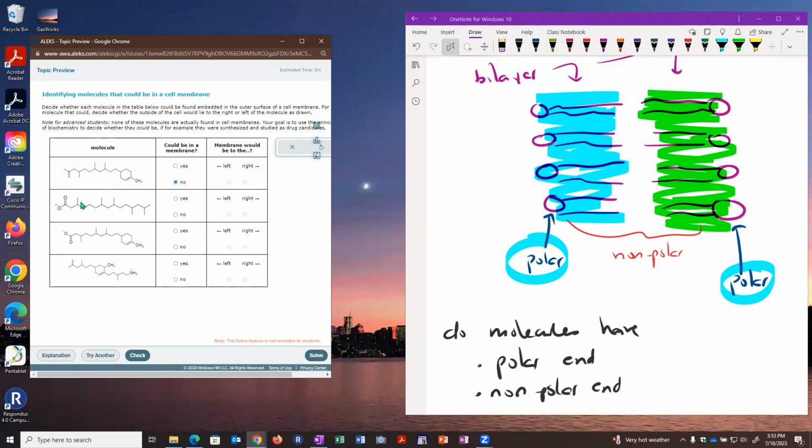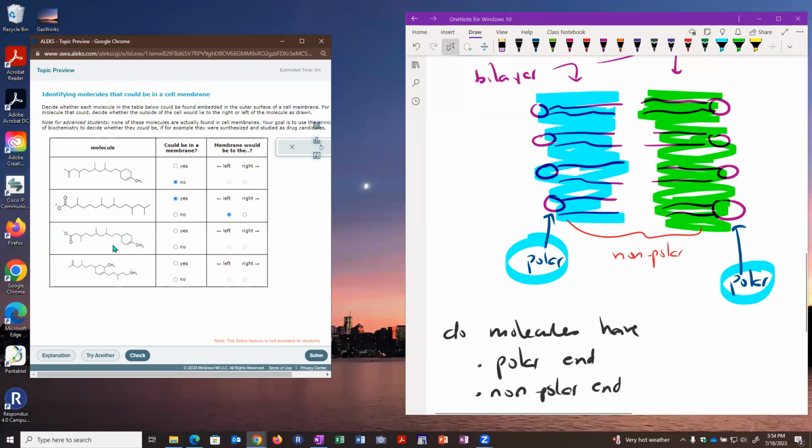If we look at the second one, right? We'll see that, yes, there are lots of C's and H's, mostly non-polar, but this region here with the charge is polar. So we have a polar end, we have a non-polar end. Yes, that can embed. Where is this going to embed? Well, as it's drawn, that's going to stick right here on this side of the membrane. So the cell membrane then is going to be to the left of this molecule, right? So the membrane then is going to be on this side. That molecule with its polar end can embed right here.